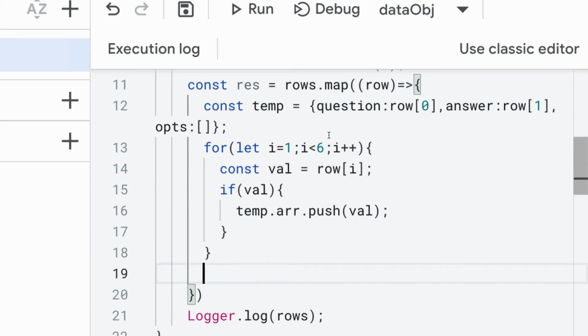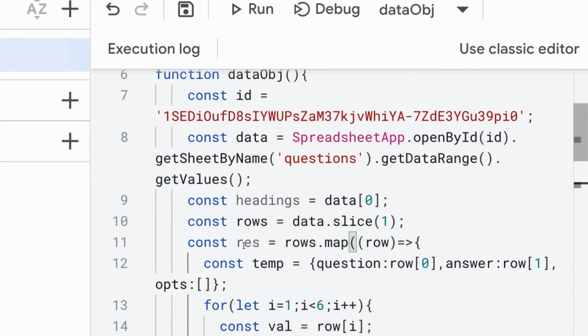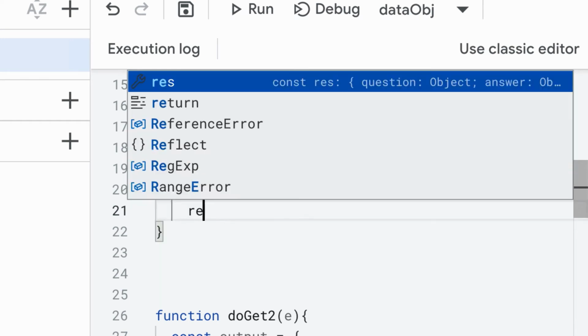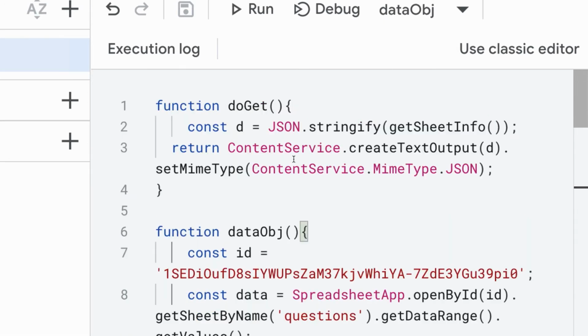And as we loop through, because we're using map, in order to add it to the new array that we're creating, which is going to be res, we return back the object that we've just created, and that's going to be under the temp value. So looping through is going to return back and construct an object. And what we want to do is return back this response content once we're finished with the function, and send that information into the output that we want to see within the web application.